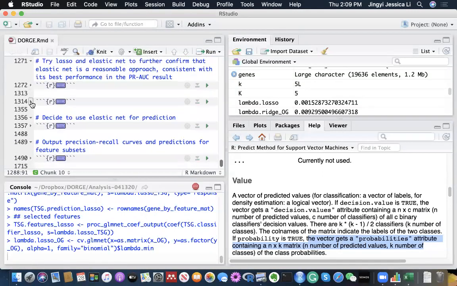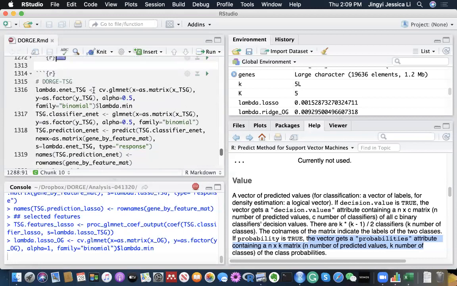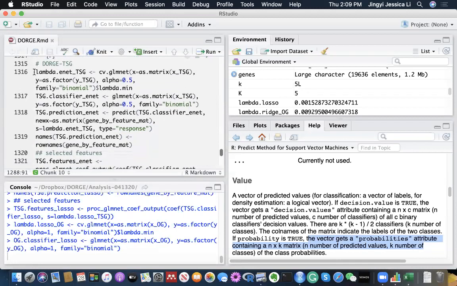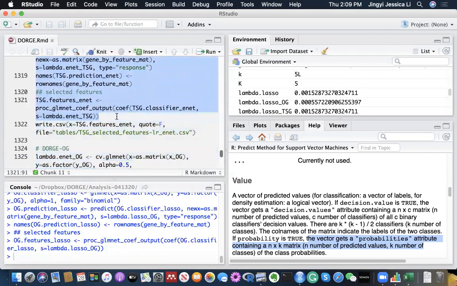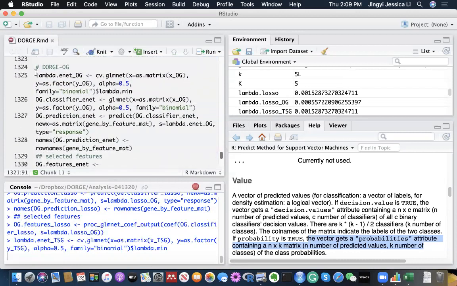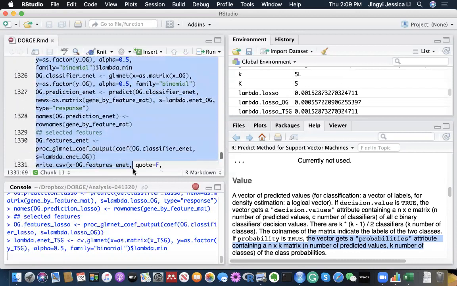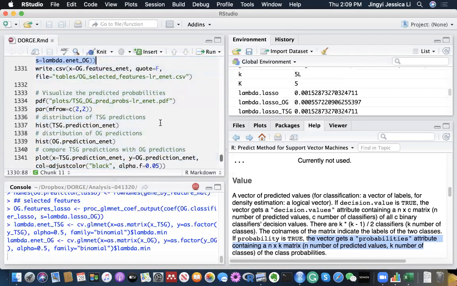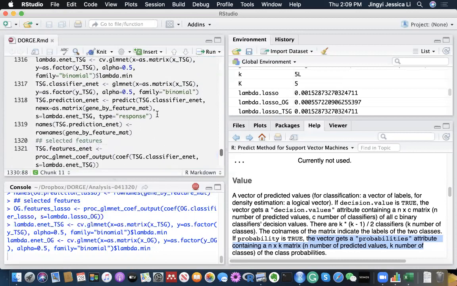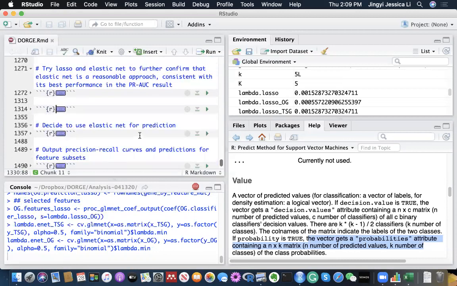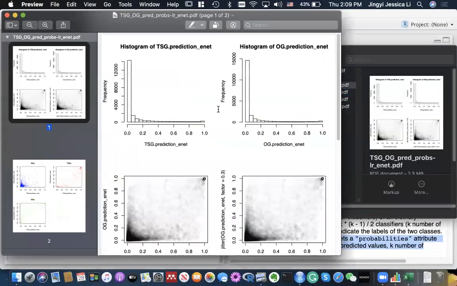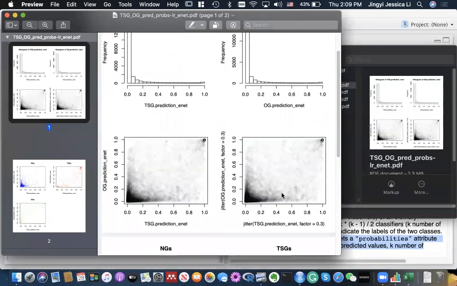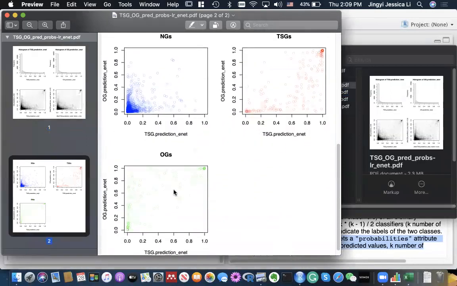So after seeing all of those, we can now expect that ElasticNet should give me similar results, in terms of the predicted probabilities. So you see that I'm trying to make a trade-off between the prediction as well as the interpretation. So if we have similar predicted probabilities, we want to choose fewer features for our interpretation. And let's look at the ElasticNet. So these are the histograms, all genes, training genes. So still similar to what we saw.